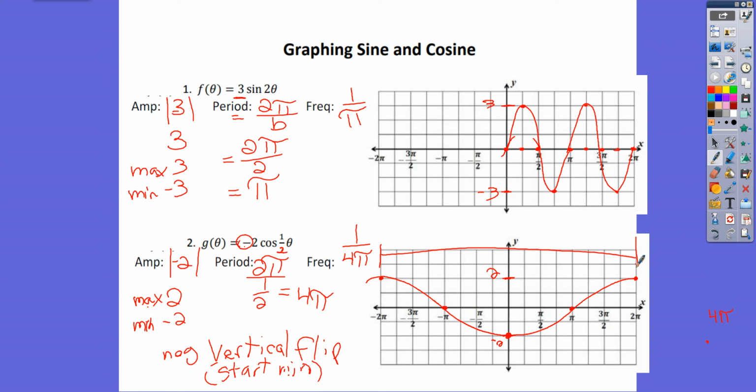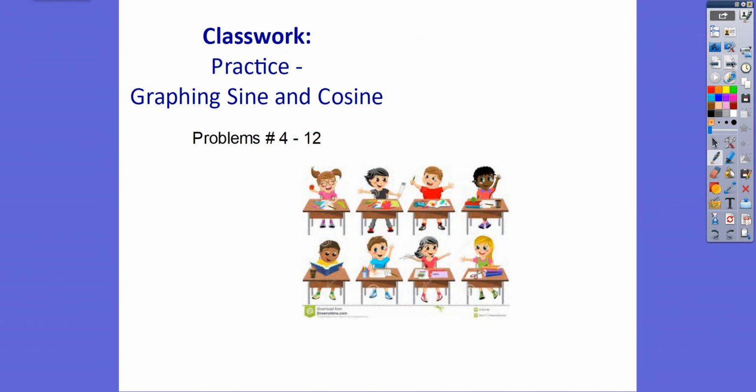All right. So those are two examples for you. The same rules apply for all the others at the moment. So for today, your class practice problems just on the back there would be to try numbers 4 through 12. And we will continue the rest of the packet when we get to class on Monday.